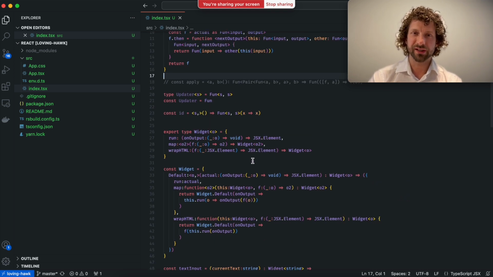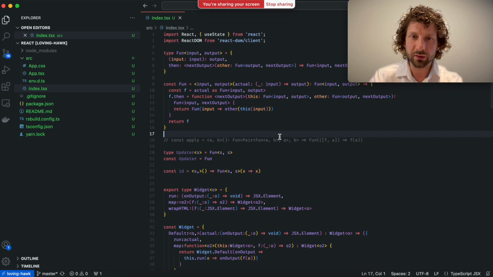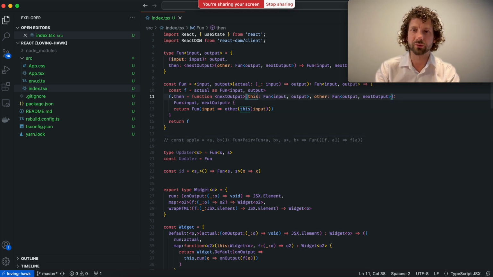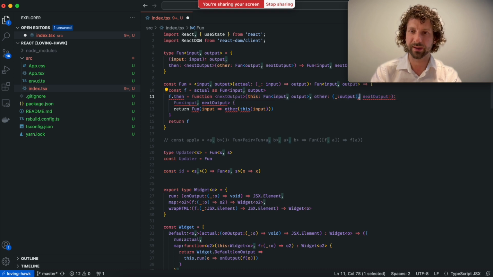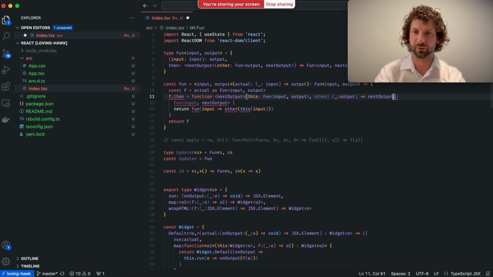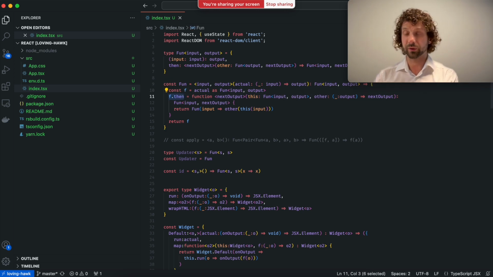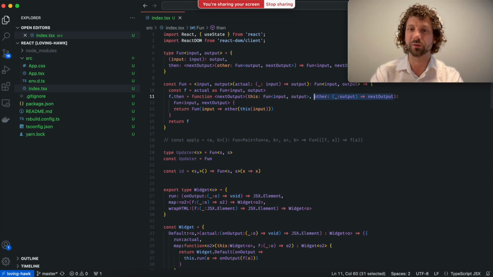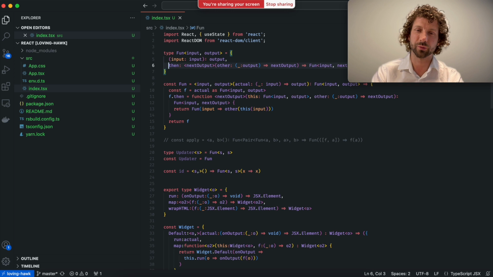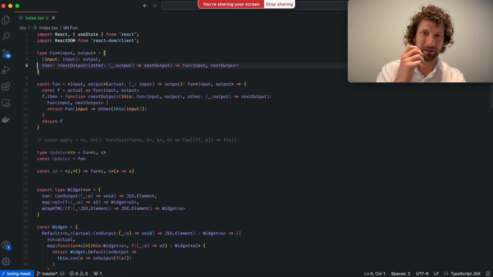All right, what's the updater useful for? Let me take a look. Now I'm also going to simplify this a little bit. I'm going to say that other is going to be a normal lambda from output to next output. Why? Because this way, if you have a function like a fun, then we can say fun.then. But what you pass doesn't need to be a fun, it doesn't matter, because what you get as output is again a fun. So the second argument, we're lifting the requirement because it's not strictly needed. It's not the prettiest, but it's very pragmatic.